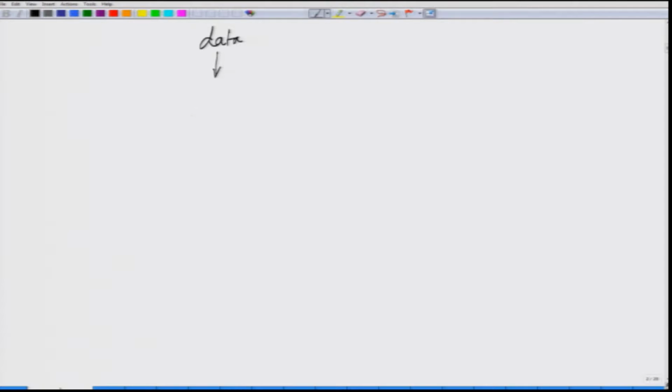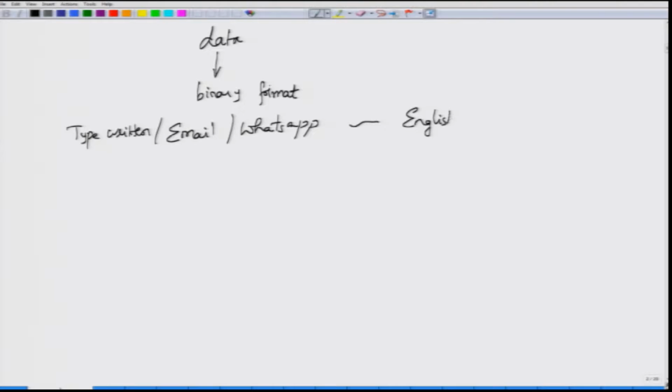The universally accepted technique to transmit information using digital optical communications is to convert every known form of the data into binary format. The typewritten sheet or the email that I would write or the message that I am going to type on a WhatsApp application, they are all in English, assuming that this is the language that we are working with, they are all sequences of letters that are coming out. So these are English letters, and these letters will have to be converted into binary format. So, we can call this binary symbols.